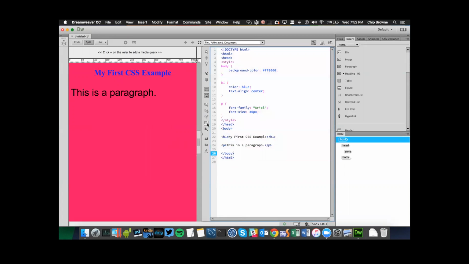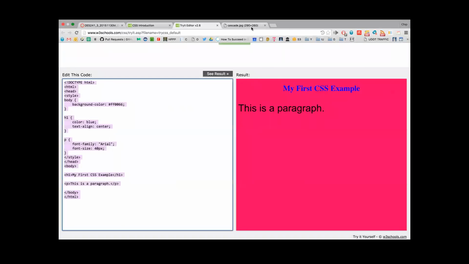Now what I'm going to do, but before I do this, I want to show you what HTML we're going to use.